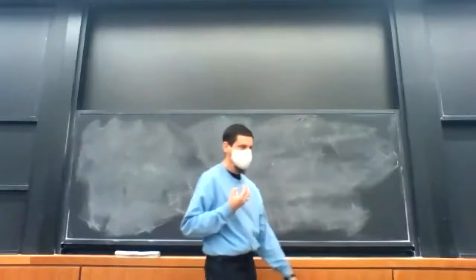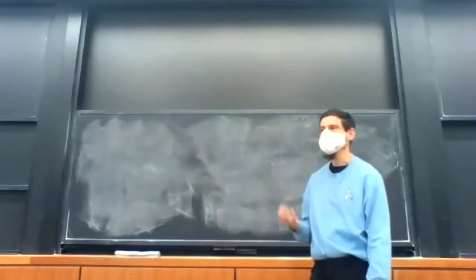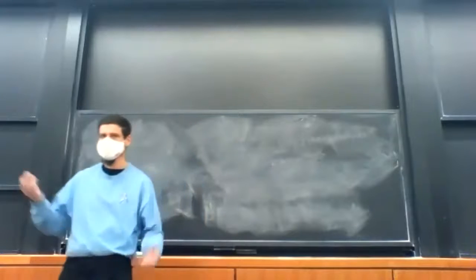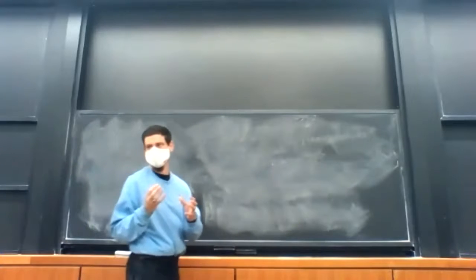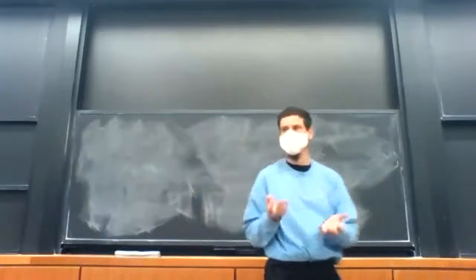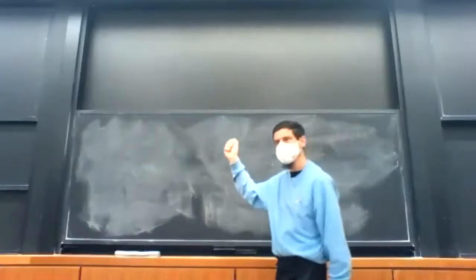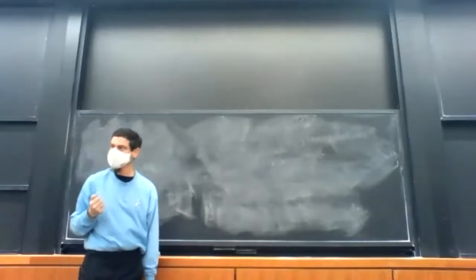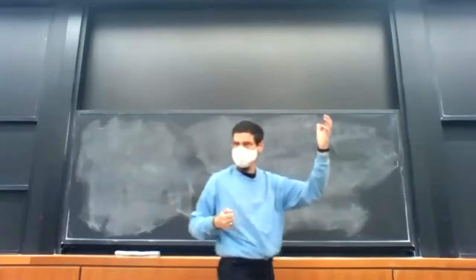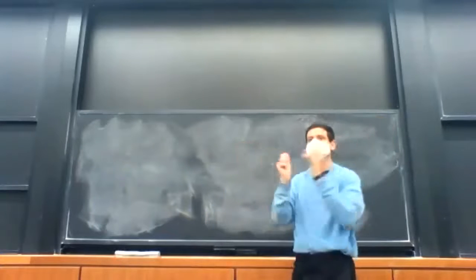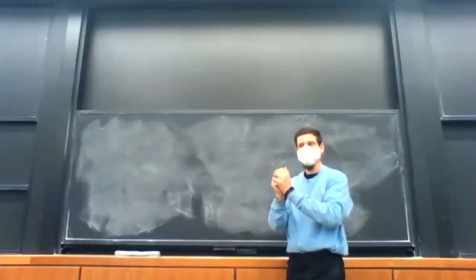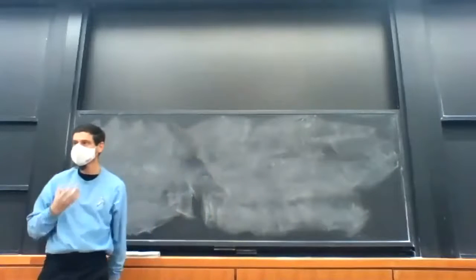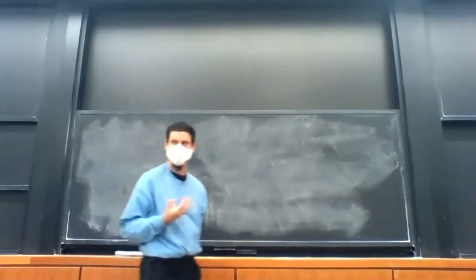But at the end of the day, we only care about this because we really want to apply it to a problem that matters. And one of the most important problems to apply this to is the attraction of two masses. In particular, say you have a body like the sun and you have a point particle, what is the force of the sun on the particle? And the great result that Newton had is that if you're outside the sun, you may assume that the sun has all of its mass at its center. And that greatly reduces the calculation you need to do. It is one of the most important integrals ever done in the history of science.